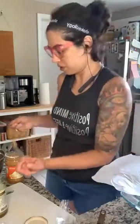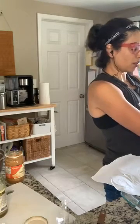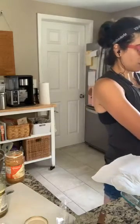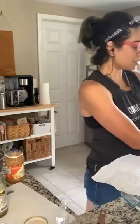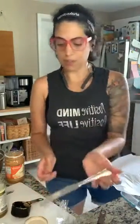All right, I'm gonna put some of this back because I got a little too crazy with my quarter cup going in here. So the idea is that you are melting the peanut butter or the almond butter together with the brown rice syrup, so it makes a syrup. I'll show you guys the texture of it when I'm done. I'll turn the camera as well because I have to sit here and babysit this for a hot second.